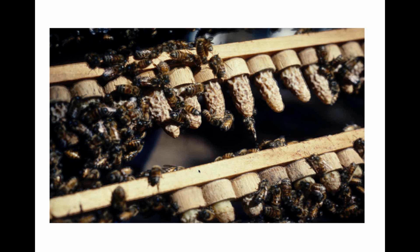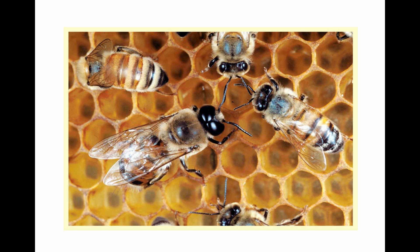Okay, so the importance of drones, like I was saying earlier. When I go out and I'm usually doing hive assessments, I'll get phone calls, and part of my job here at the university is extension, so somebody says, can you come look at my colony, I don't know what's happening here. One thing I notice a lot is that people constantly are removing all of their drone cells, especially the backyard beekeepers, because they feel like the drones are just going to consume food. They're not out there foraging, they're not bringing anything into the colony. So to a lot of beekeepers, they're a waste of space or a waste of energy, and they're constantly being called out. Well, that's fine if you never plan to make queens on your own.